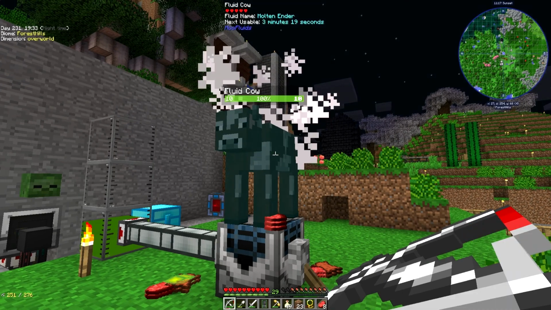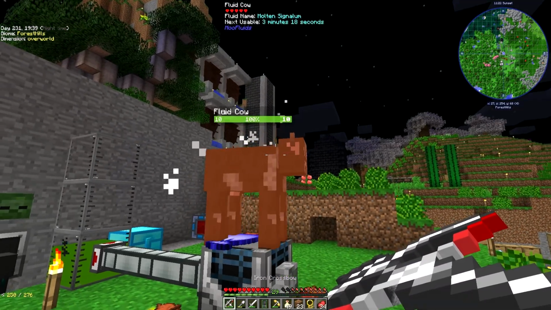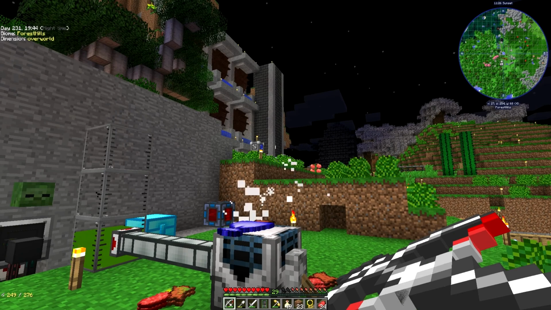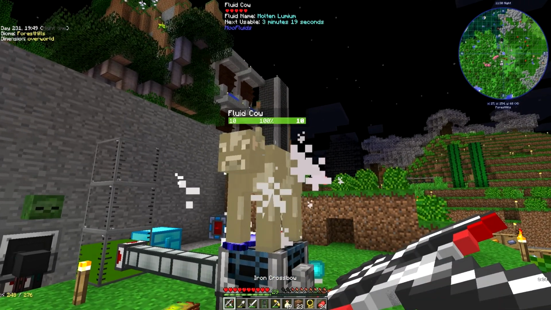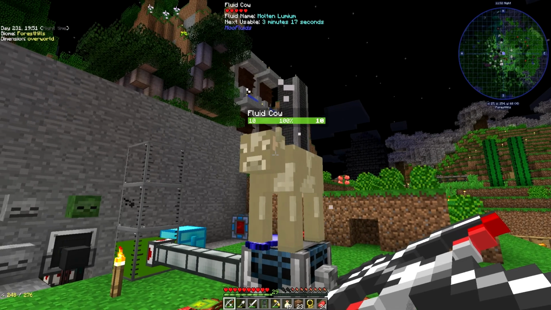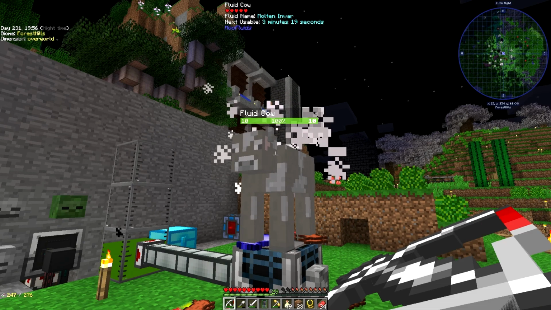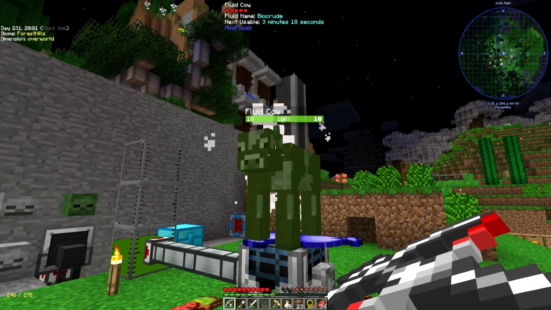I mean, we've got options here. This is giving us options. Molten ender. Molten signalum again. Come on, bio crude oil. Give me crude oil. Liquid chocolate. Really, no. Molten lumium. Also, no. I'm glad none of these cows are turning hostile on me. Molten invar. Nope, sorry. Biocrude.